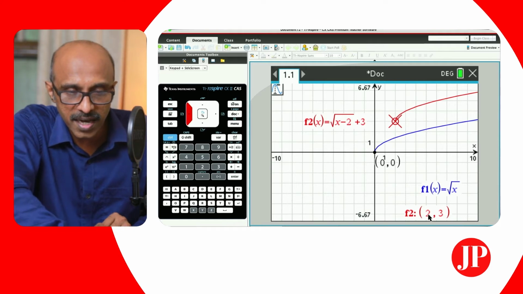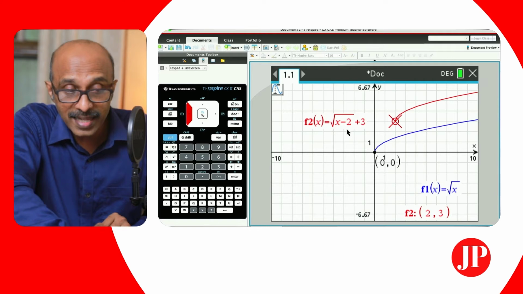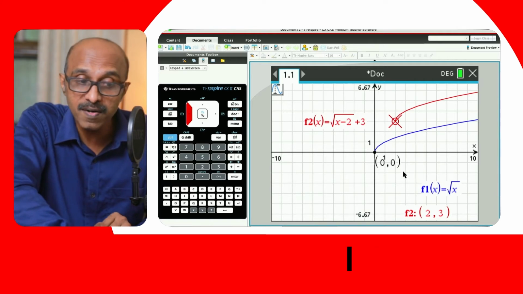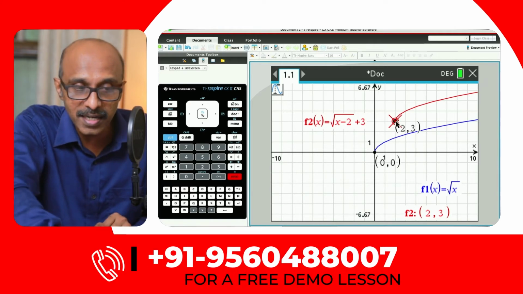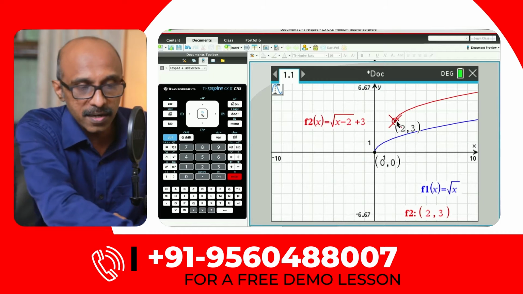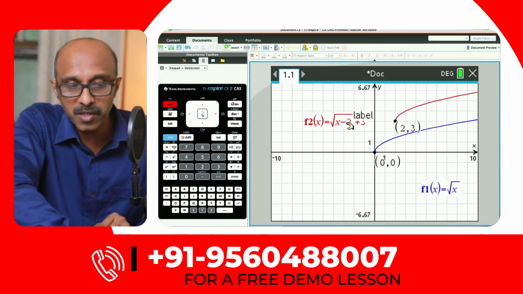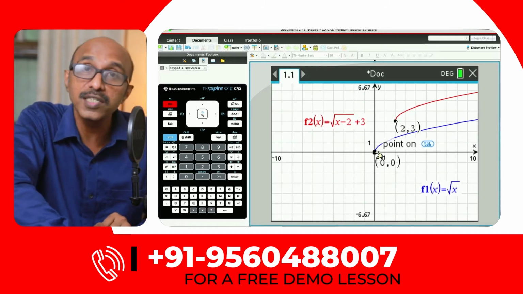The red graph, as you can see, at x equals 2, the value is 3. At x equals 2, the value is 3. And that can be compared, okay? 2, 3 represents that value. So if I hit enter, all right, that's registered there. Can you see that? Now you compare, okay, 2, 3 represents this point, okay?